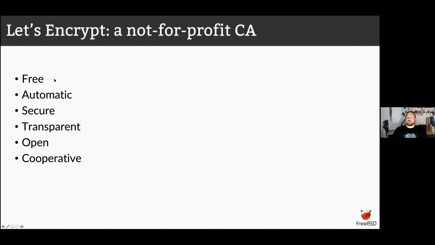And finally, Let'sEncrypt.org is an open and cooperative group of people. They have a lively discussion forum on the internet, and they also participate in the internet standardization process. The protocol they developed is an internet RFC now. I'll come to that in a moment. It is documented and developed in the same way as other internet standards are, the same way as DNS is, the same way as TCP. So it's an open and cooperative sort of enterprise.